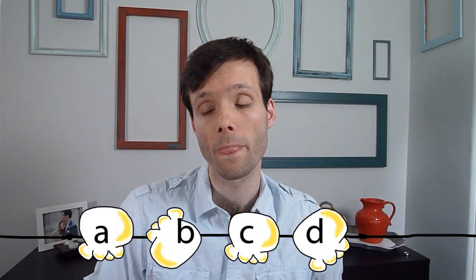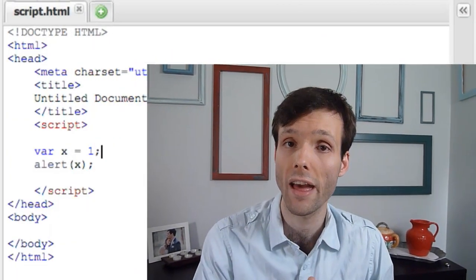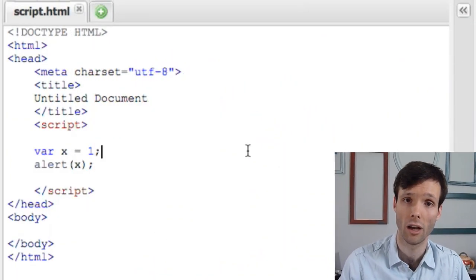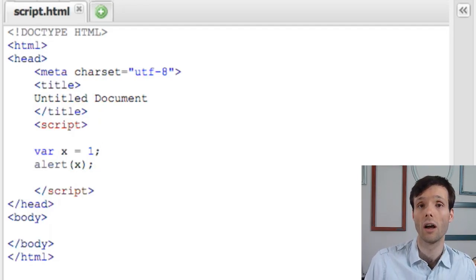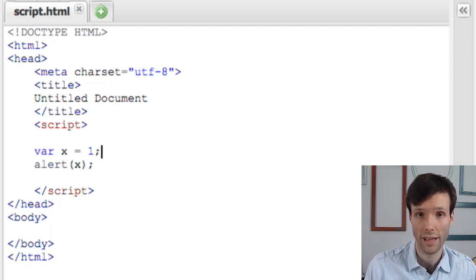And the way that we'll do this in JavaScript is usually with variables, comparing one variable against another or comparing a variable against a string. So let's go ahead and write this in our code. We're going to write this between where we declare that variable x and where the alert occurs, because we're going to have this alert conditionally based on what the variable contains.